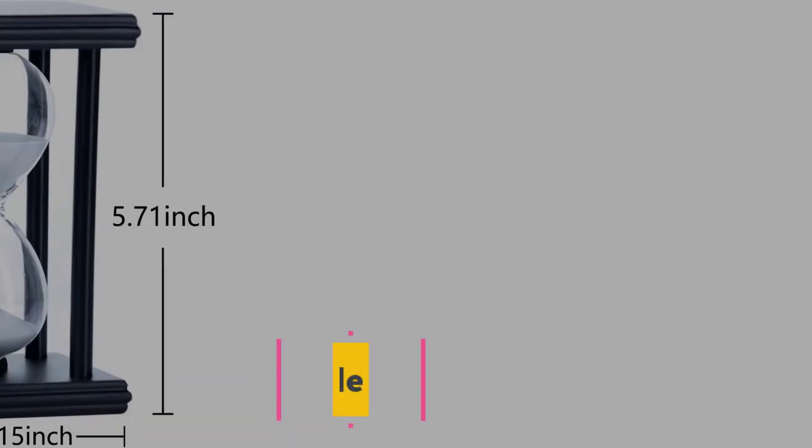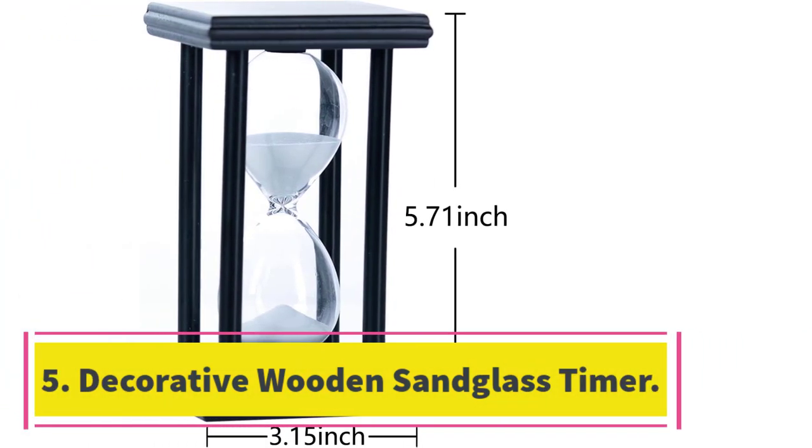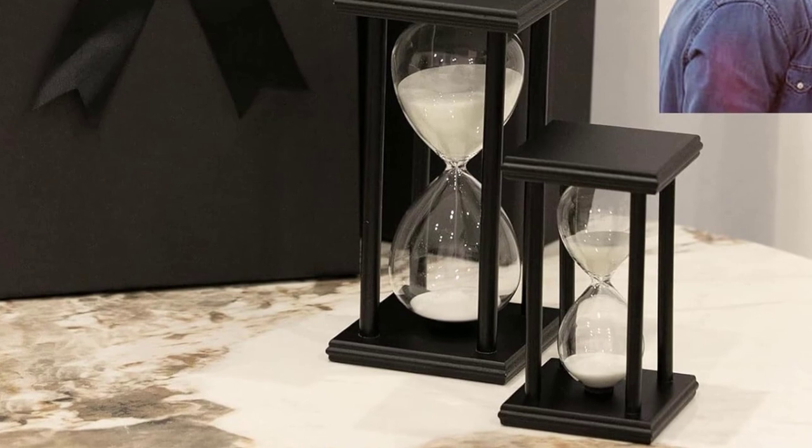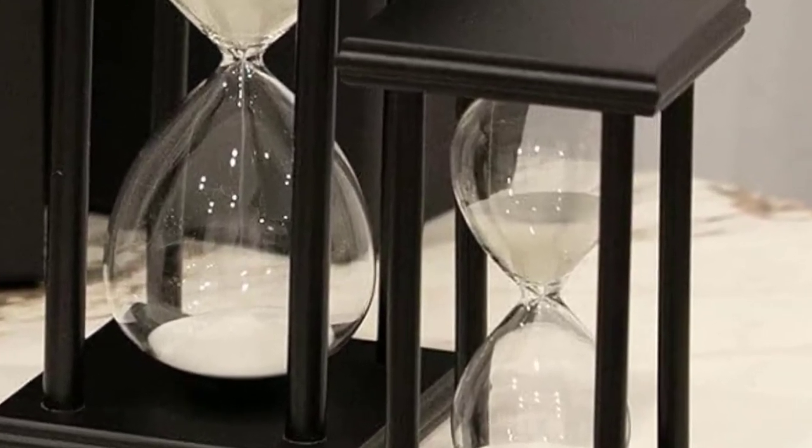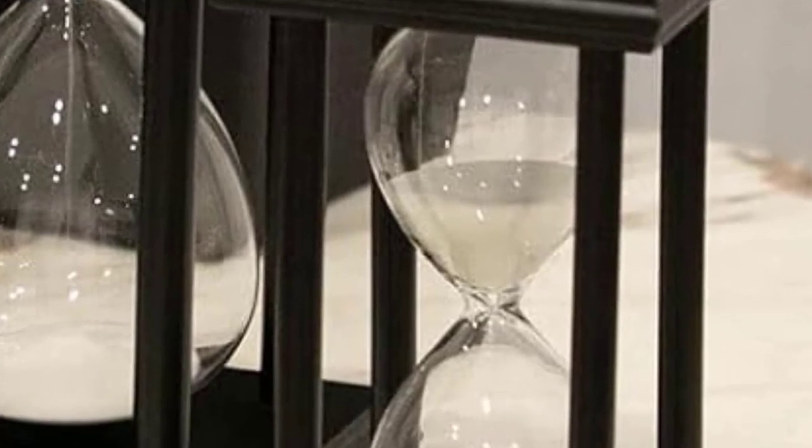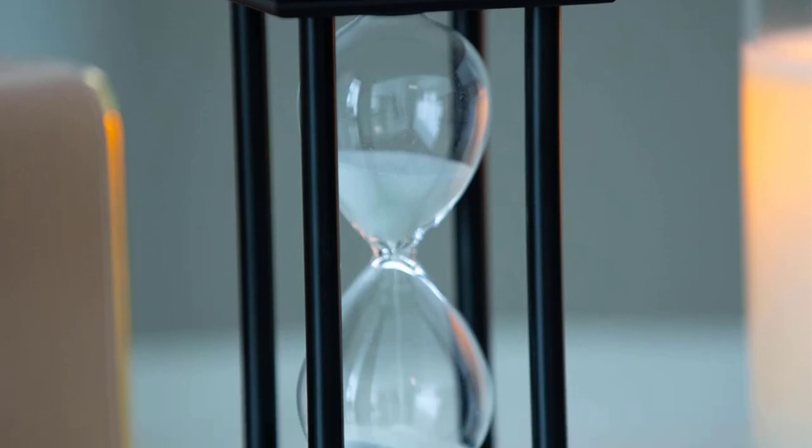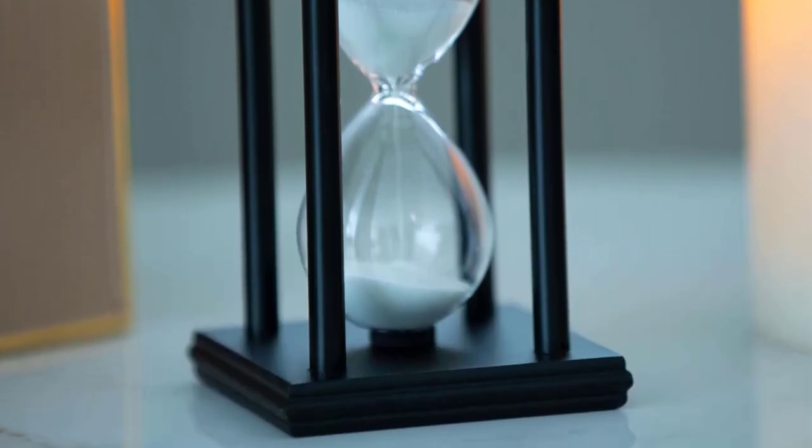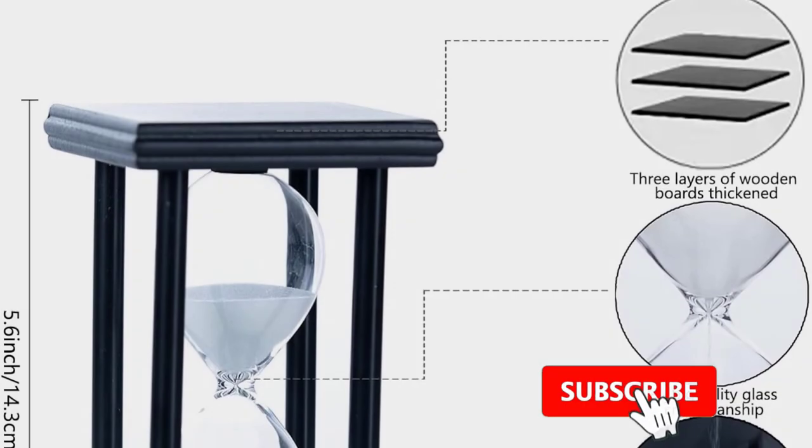Number five: Decorative wooden sand glass timer. The 30 minutes hourglass sand timer by Sensei mild is a beautiful and useful addition to any home or office. Made with high quality materials including blown glass, sand foundry, and a black wooden frame, this timer is durable and anti-vibration. It is not only a useful time tool but also an exquisite decoration for your room. The hourglass can help you cultivate the concept of time and cherish it, making it a great gift for your family and friends.